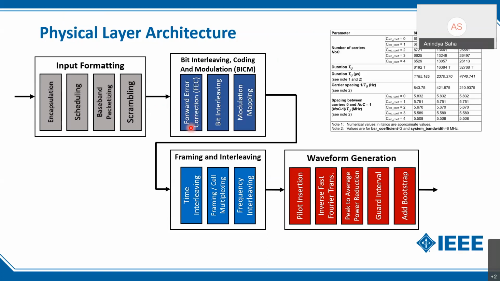Inside the BICM module, you have the forward error correction block, which adds redundancy information for data protection. For each of these physical layer pipes, you have a bit-interleaver, which randomizes the data bit placement within the pipe to reduce the impact of the channel. And then you have a modulation mapper. The job of the modulation mapper, just like in any other OFDM waveform which you will be knowing, is to assign a group of bits to a symbol, within a pipe.